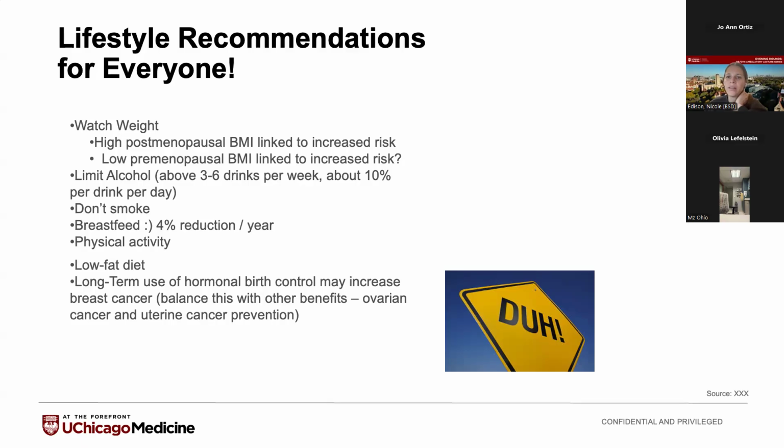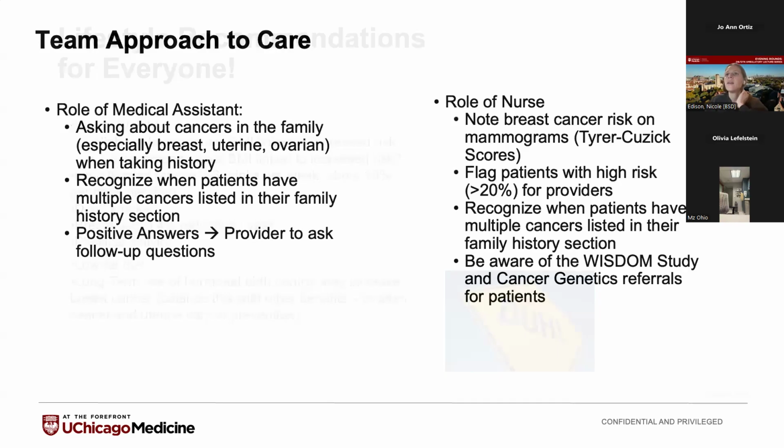But we're always trying to balance this with other benefits. So if someone has really severe endometriosis, or if they're at a high risk of ovarian cancer, we're trying to prevent uterine cancer. These are all things that the birth control can be helping with. And I think, especially for breast cancer, while it's important to lower our risk, we do know that we have good screening and we do know that we have good treatment. And so, it's worth a discussion, but it doesn't mean that you have to necessarily stop it.